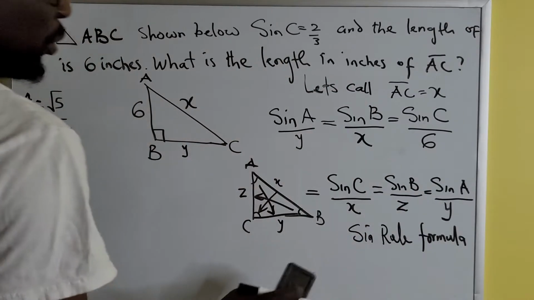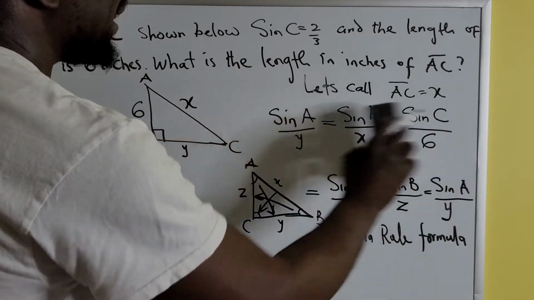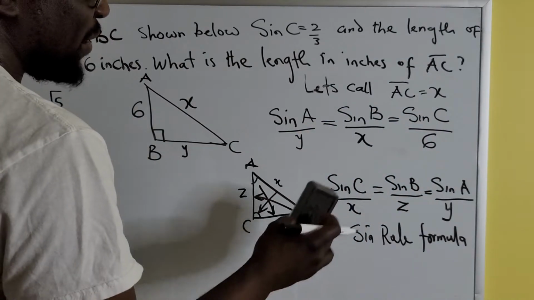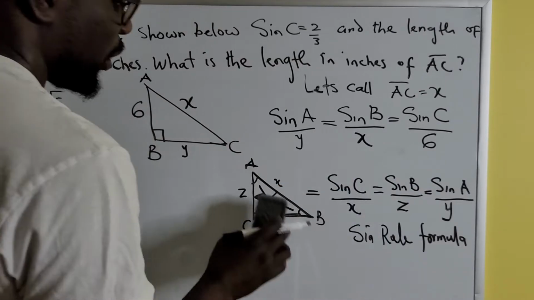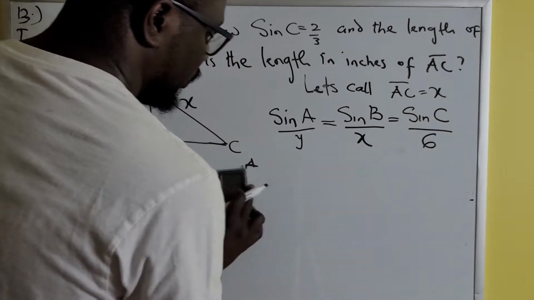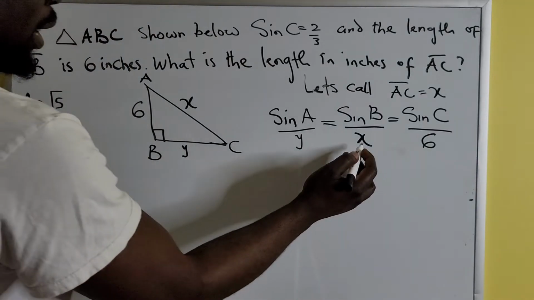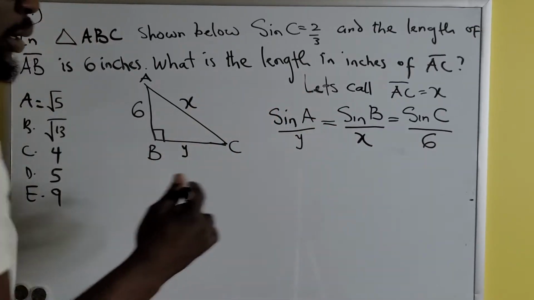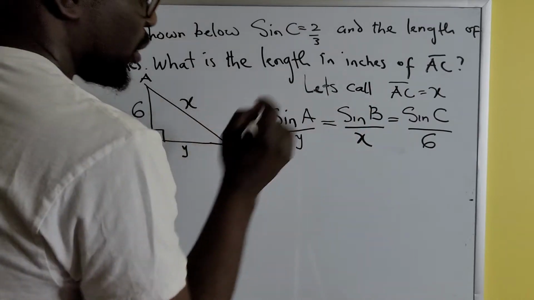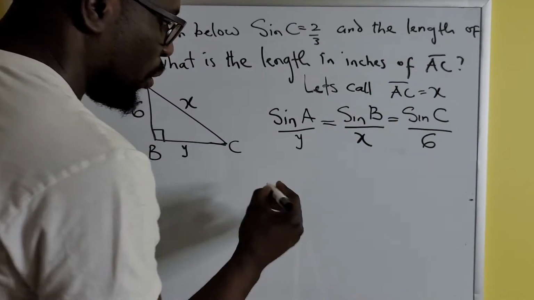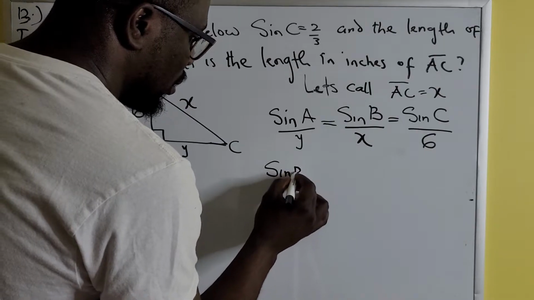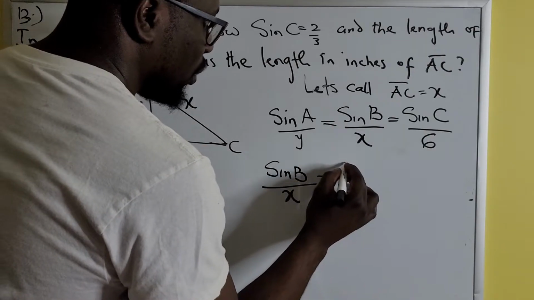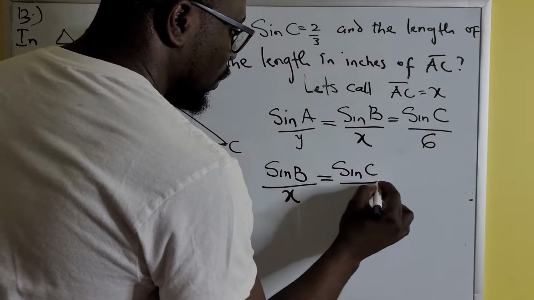So, going by the sine rule formula, it means we can take any two we want. We can take either these two or we can take this one. It's best to take the one that you know the information about, right? Always good to take that information. So let me take this off. Since I'm looking for X and I know this one, I'll forget about that. I don't need that. So to solve this question, remember your sine rule, use the information you know. Sine B over x, which is what we're looking for, is equal to sine C over 6.